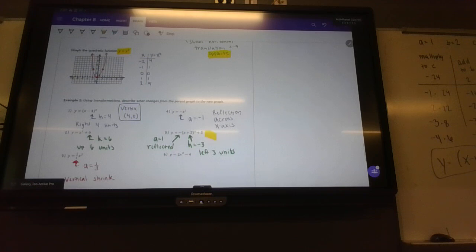And the 5 is the last one, that's the K. Yep, K equals 5, which means we're up 5 units. So that number 5 shows 3 different transformations all in one. And I could draw it. Left 3, up 5, flip down. I could draw that right now. Maybe I'll just do it.